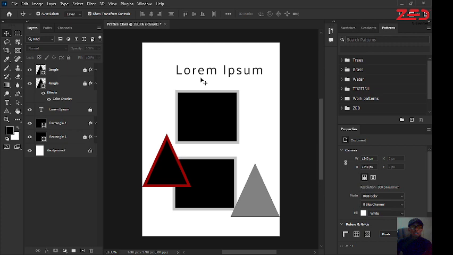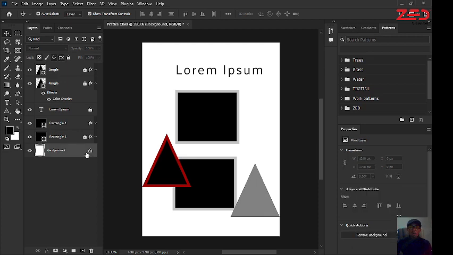Now if you notice, this background is locked but with a different lock. It's not a filled kind of padlock, rather it's an outline kind. This type of lock is set by default, and you cannot unlock it by just pressing Control question mark. It will not unlock. I think I've tried it before.